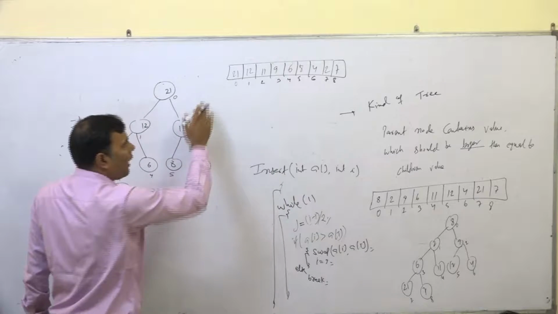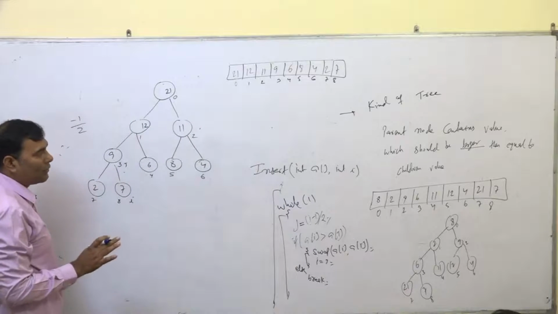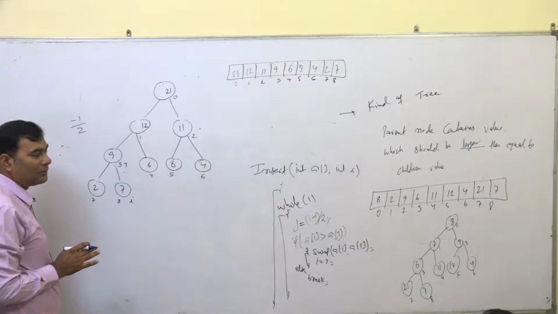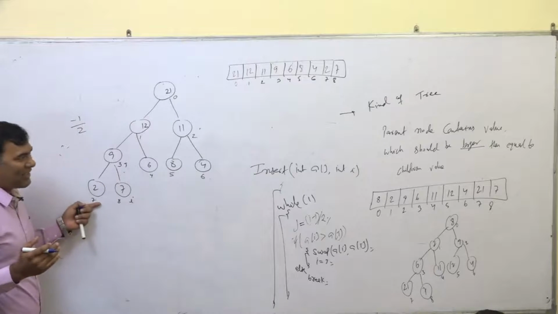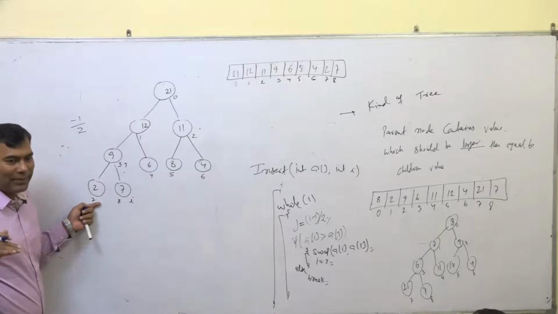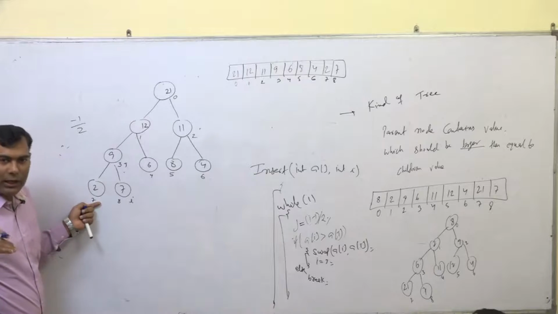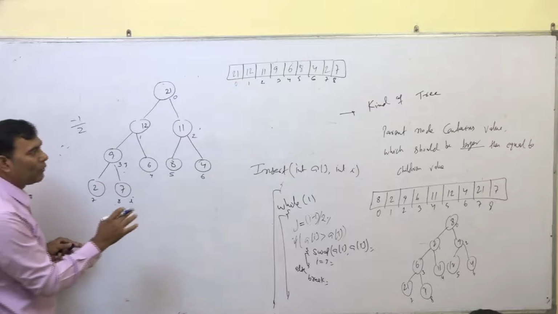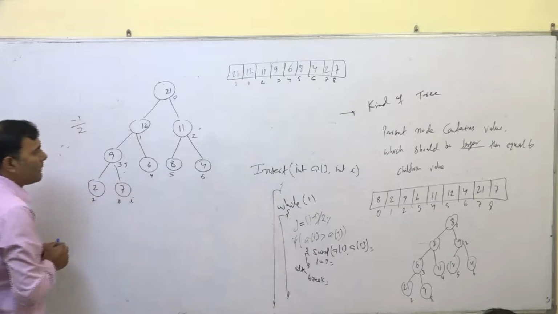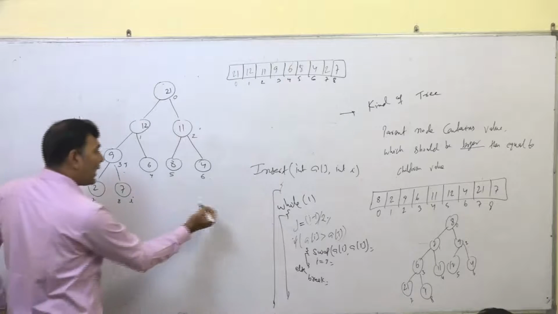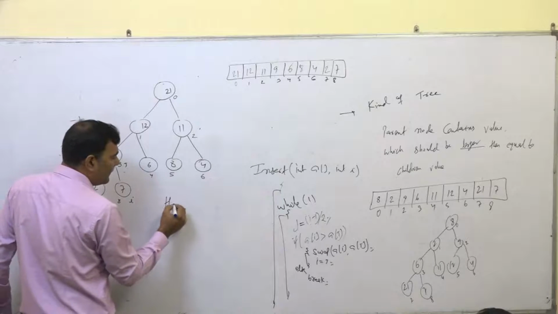Whether it's sorted or not? No. Why? It is not sorted. And also, heap data structure cannot claim that it turns any array into sorted form. It is not necessary. So heap is a data structure which can maintain some information. That's it. Clear? So now, how can we design heap?